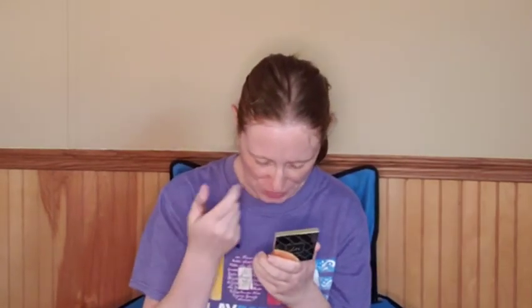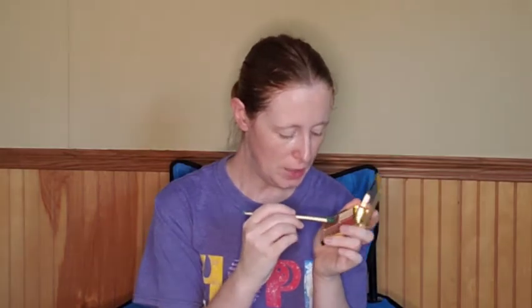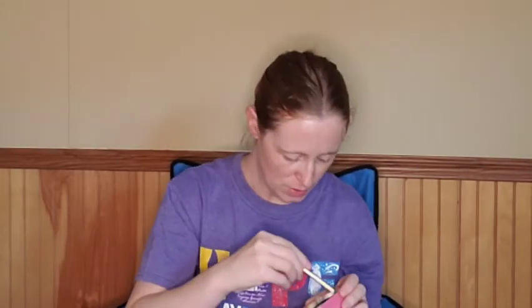We're going to go in, there's not really a transition shade. There's like a matte shade and then like a glitter shade. So I guess what I'll do, I'll go ahead and put the brown shade in my crease, and probably all over my lid too, I don't know yet. So we'll go ahead and go in with that. Actually, I've got a better idea. So let's swatch all this out of here.